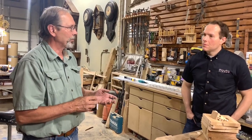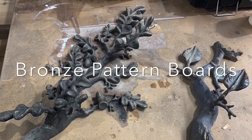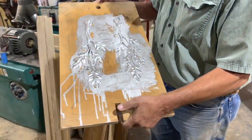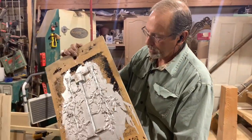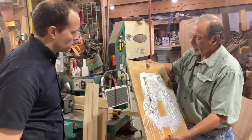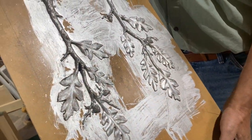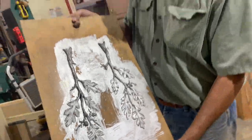So let me grab some of my templates or pattern boards and show you how that's done. In green sand, I carved each of these pieces flat so that each piece, when it's cast, comes out as a full branch. And then I have some other boards with some other branches that I can weld on. But after it's cast in bronze, I can bend and manipulate these branches so that they have a more life-looking effect.